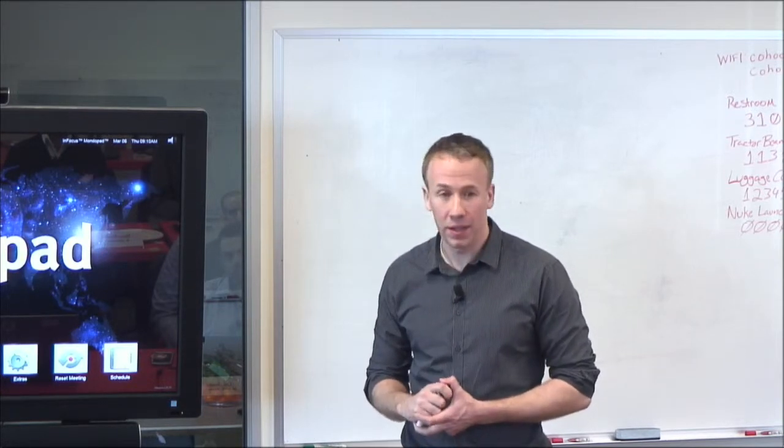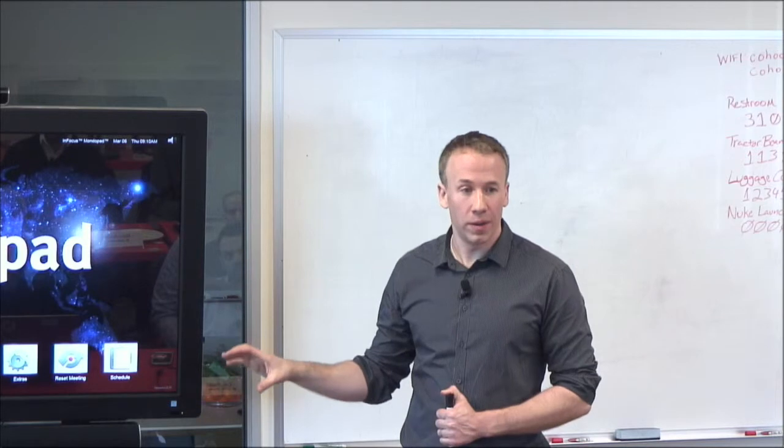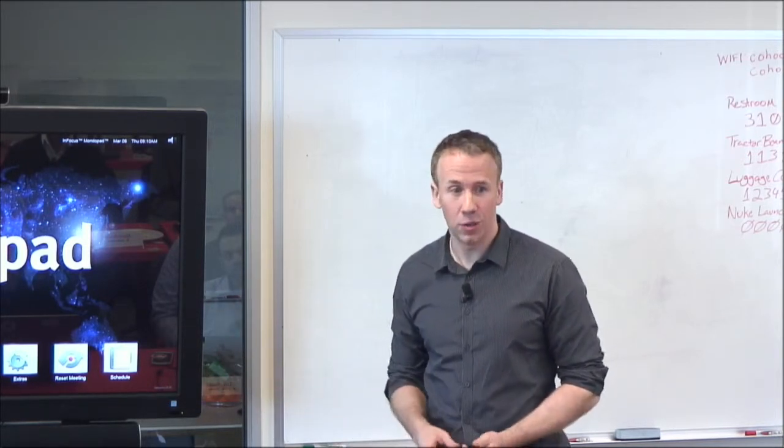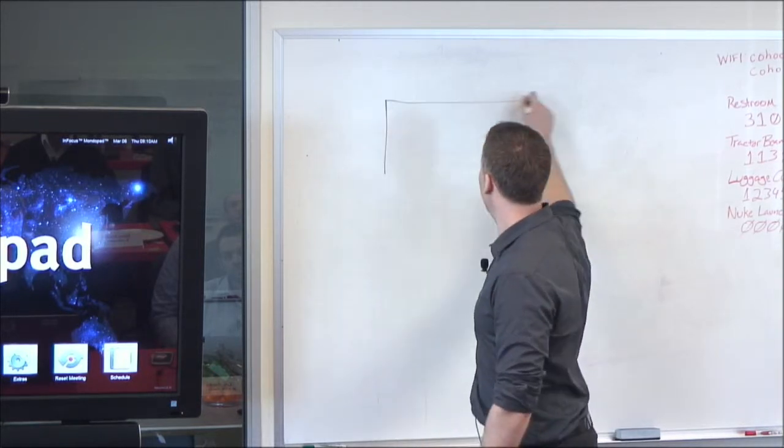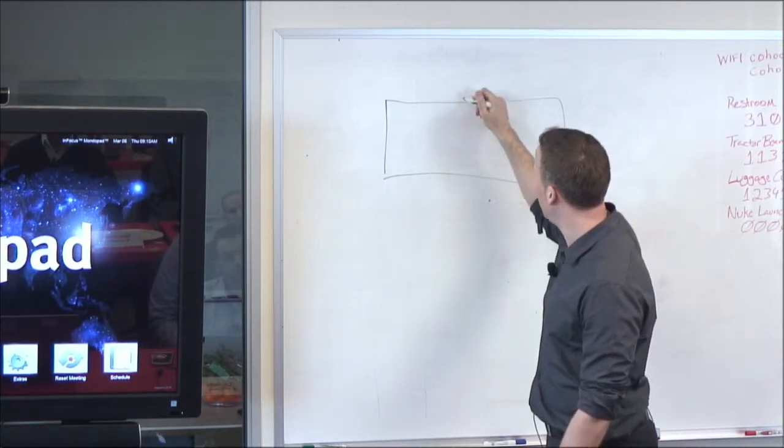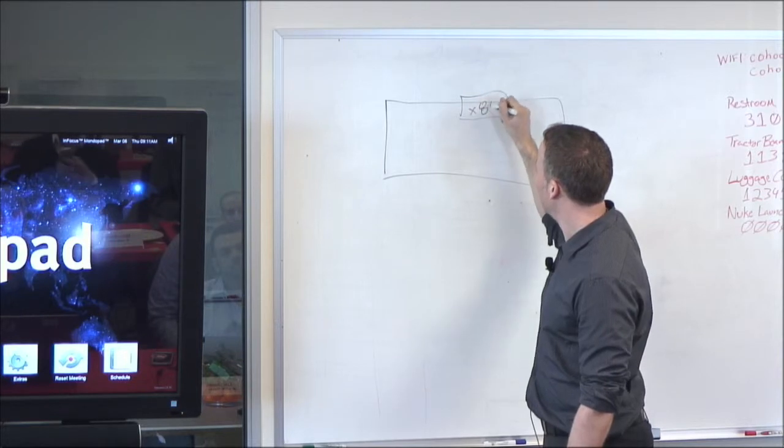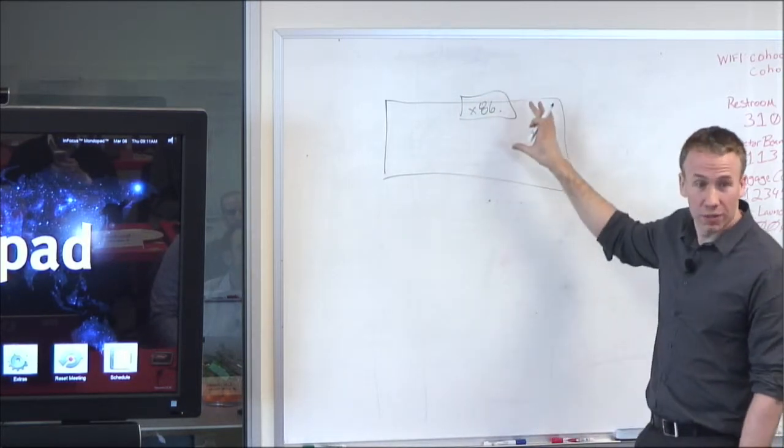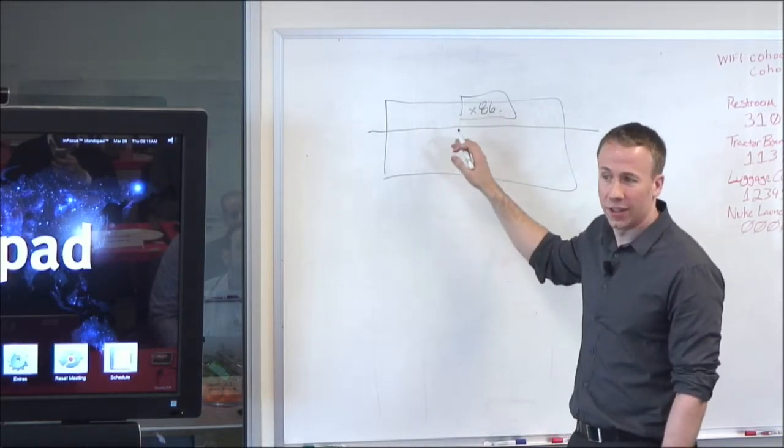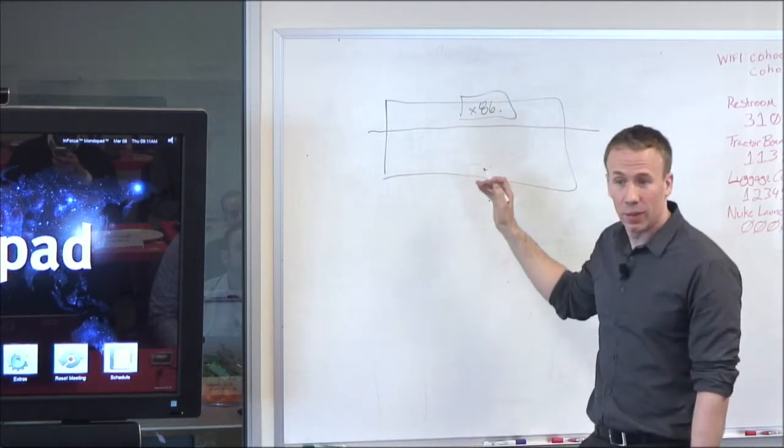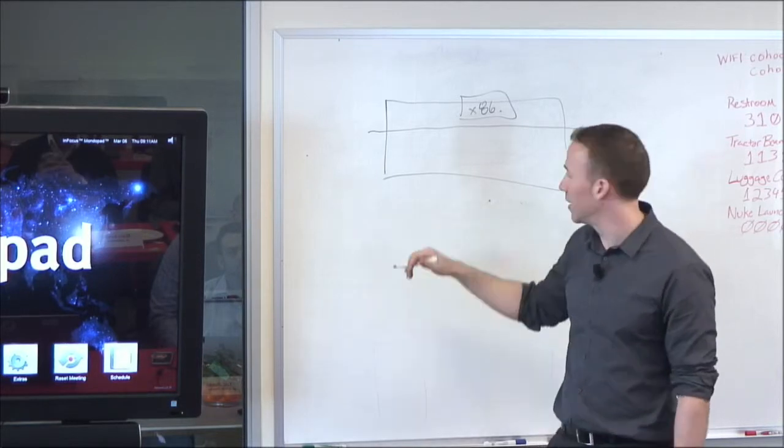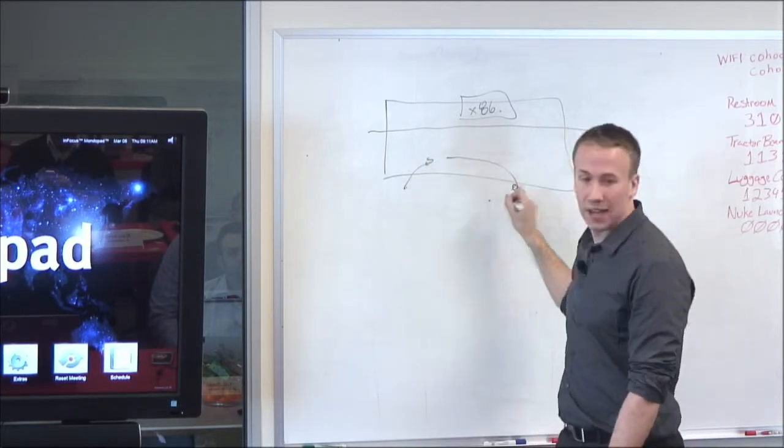The observation that the SDN guys made is that these switches are incredibly capable, and we are not exposing most of that capability. So these switches, inside them, have a bunch of really efficient stuff. Typical switch architectures, you have a slow path. Often this is something like an x86, and this is where all of your routing protocols and stuff run. You never want your data that's being forwarded to go to that level unless it's an exceptional event. And then you have this fast data path.